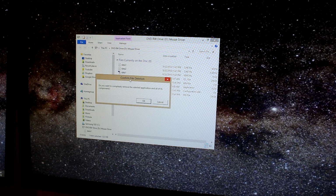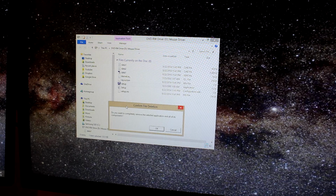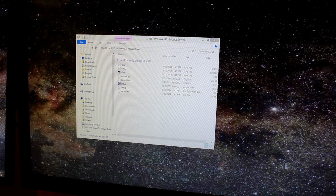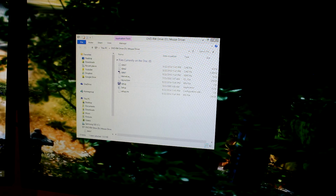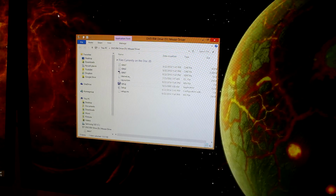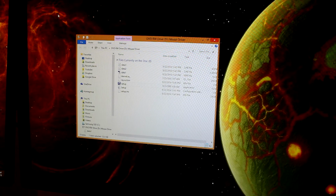So it says, for a file deletion, do you really want to remove the selected application, all of its components? Which is probably just because I've already installed it, so I'll just go ahead and press OK, and it says it's finished, and you can click on this maybe. No. Alright, so we just have to wait a little bit. There really isn't very good software. The software is all generic, so once you've installed it, unless you put it somewhere you're going to remember it, it's impossible to find.